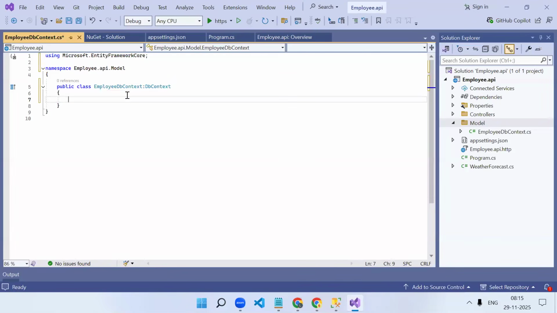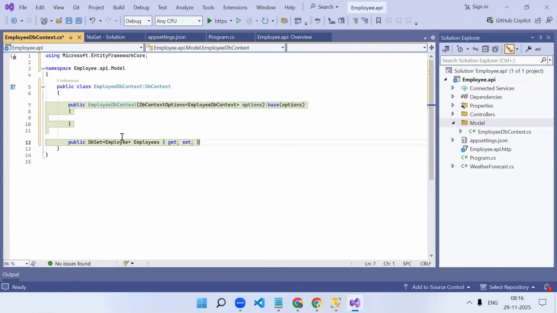Now we need to create the constructor. You can see everything is IntelliSense. This is not new; I think it started three to four years back. Just see what we did: we just inherited from DbContext, and it is suggesting the basic code also. Once I press tab, you get it. Before AI, this was already happening. This I will comment for now.